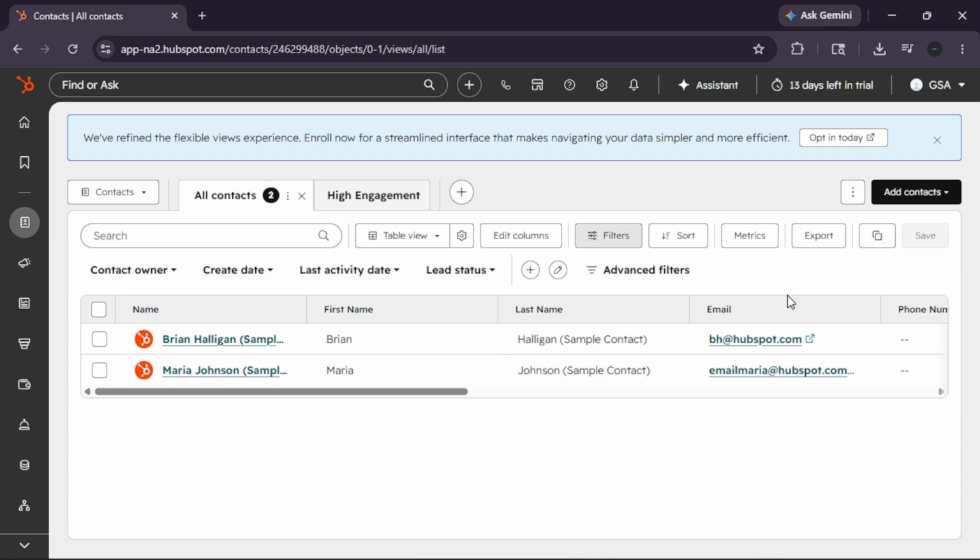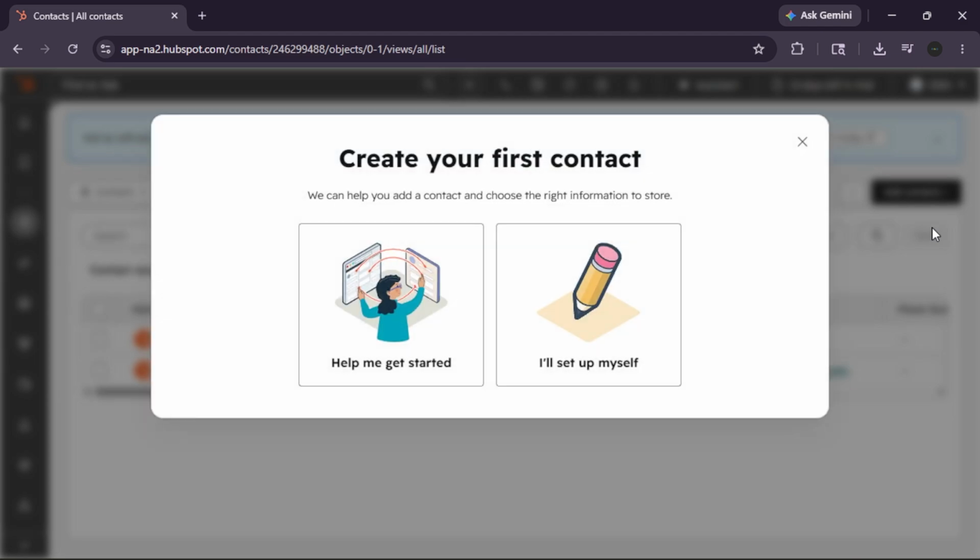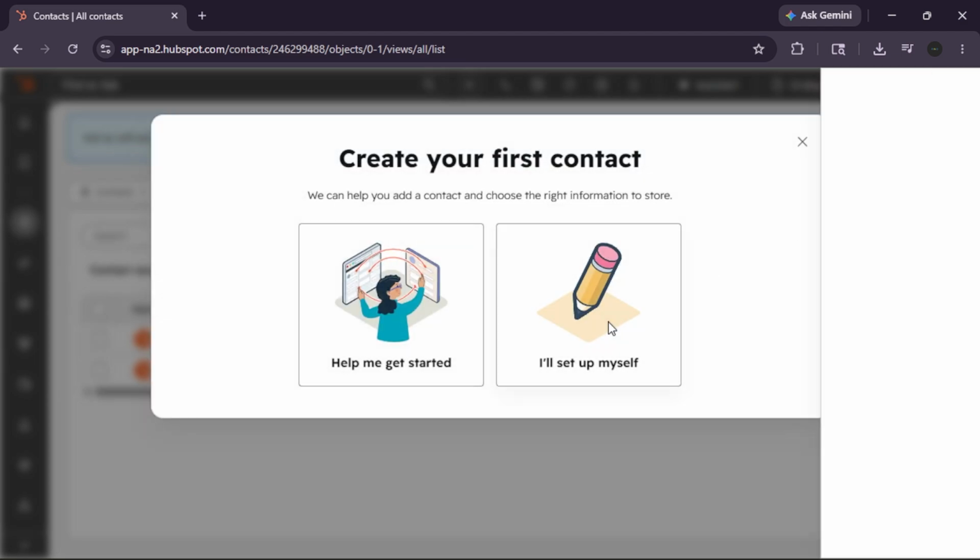Next, create a brand new contact. You need to learn how to add a completely new person to your digital phone book by typing their baseline details into the system. Look at the top right side of your screen, click on the bright orange button that says Create Contact, and wait for the blank side form to slide open.